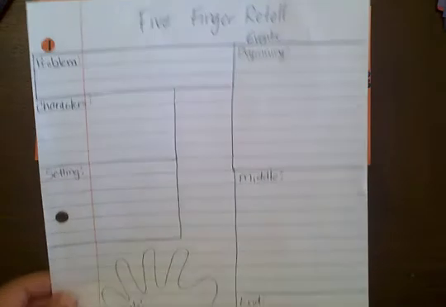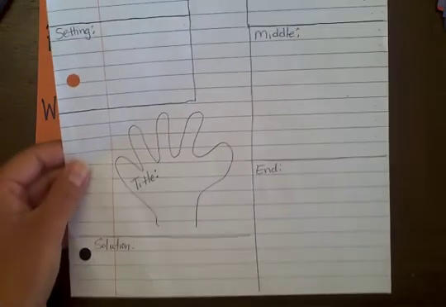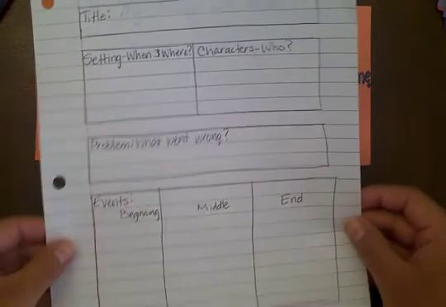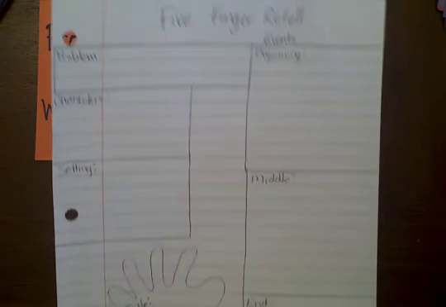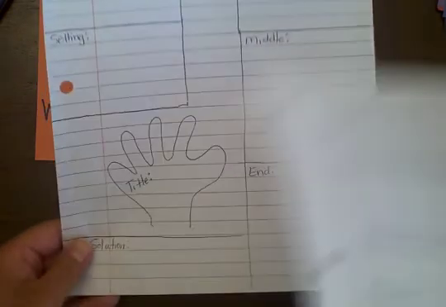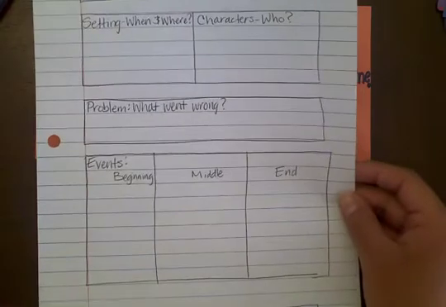The 5-Finger Retell. And there's also a second one as well. So there's 2 that you can choose to use. Okay, so it's up to you. Again, you can use the one here with the hand, and that's the title. They're just similar, but they're just in different formats. But it's up to you of what you're going to do. And today I'm going to start with this one.